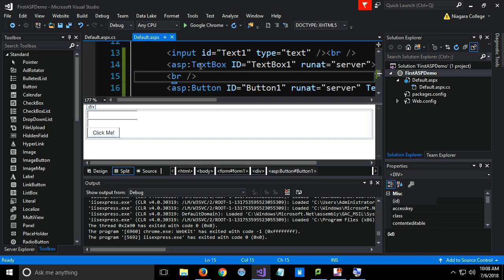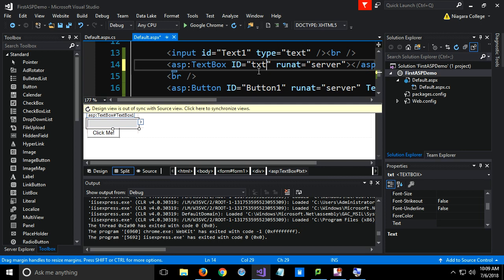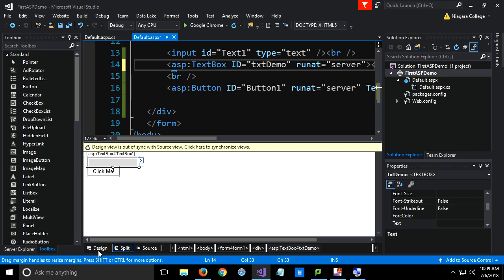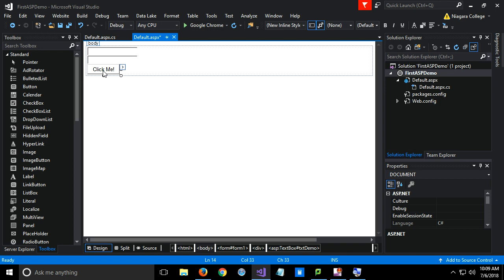So if I were to give a meaningful name to my text box here instead of text box 1, okay, good practice is often considered, name things that you're going to refer to in code or in a property of another control. So I might call it txt, I'm drawing a blank. Can't think of a meaningful name here because it's just a simple demo. txtDemo, how's that? Okay, that's the name for my text box. All right, just going to declutter here a little bit. I'm just going to go straight to the design view.